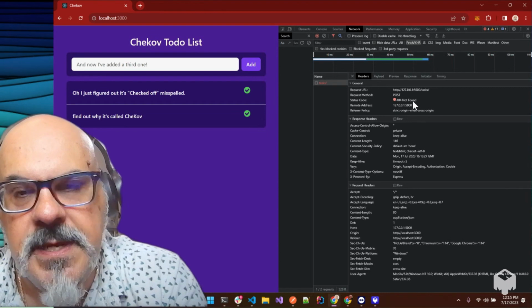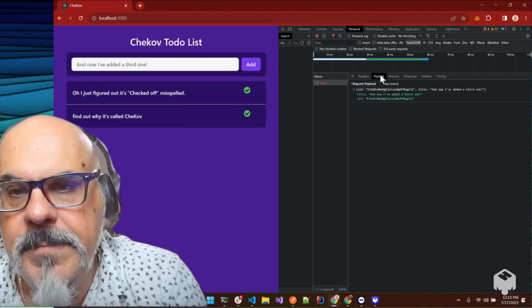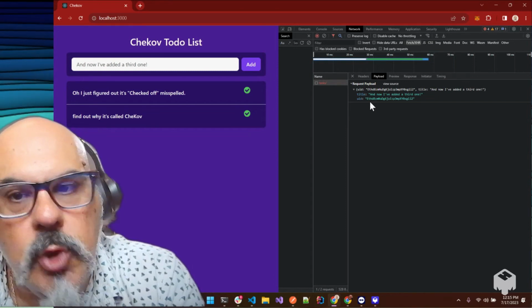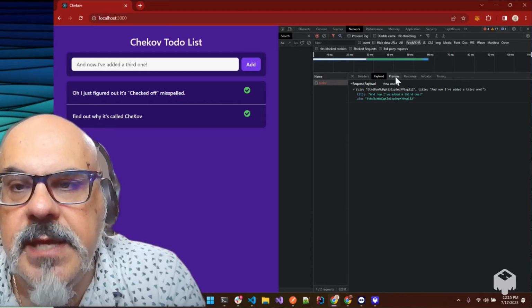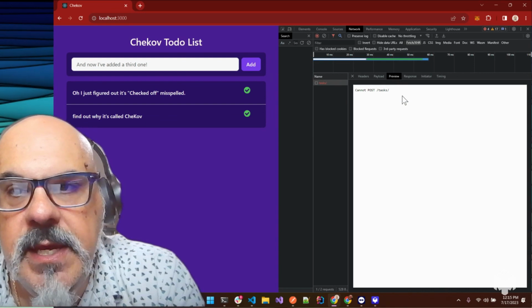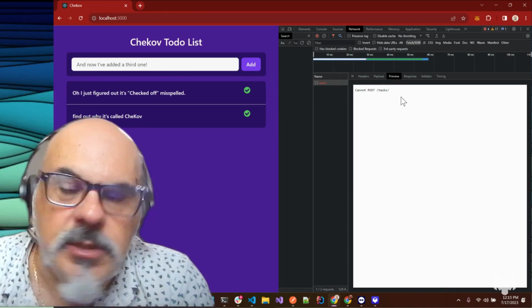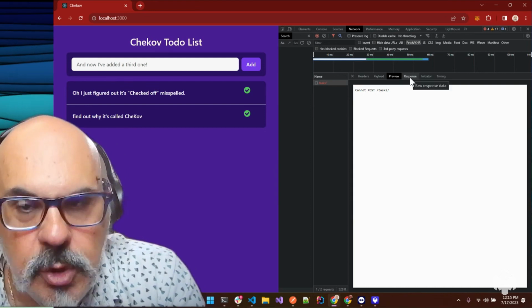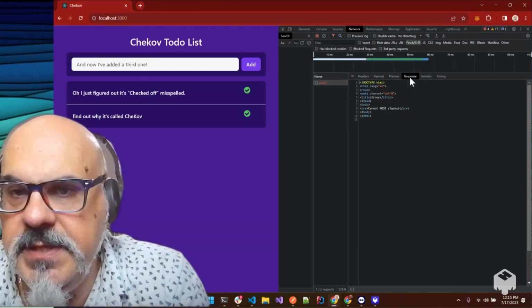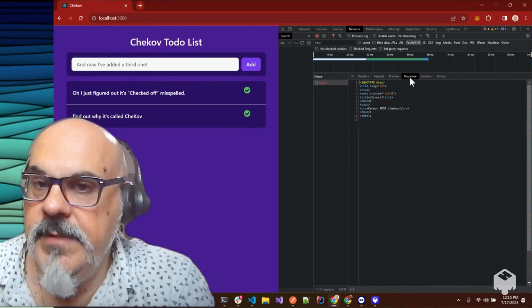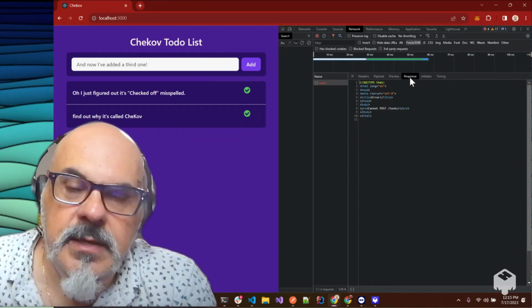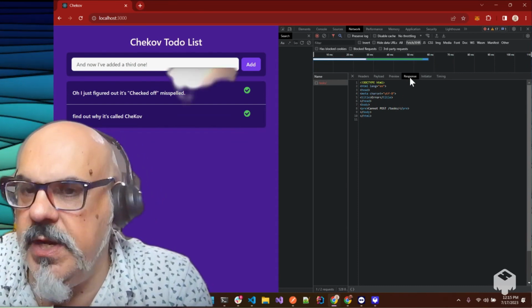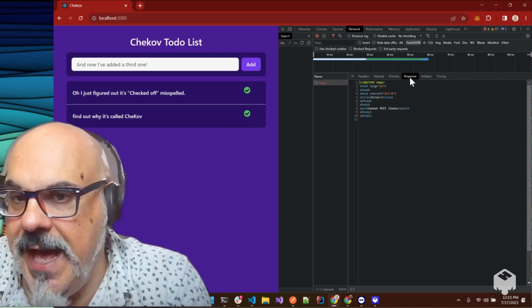That's so funny because I'm pretty sure that's the right URL. The payload is the one I'm sending here, the title and the UID. Cool stuff. And then I can see what it responded back. It says the response looks like a web page. In fact, if we click on preview, I get a nice looking web page. And if I look at the response, I can see it's actual HTML. It's a JSON API backend, so it shouldn't be replying with HTML. So that's really what it's doing. And it's telling us there's no slash tasks.